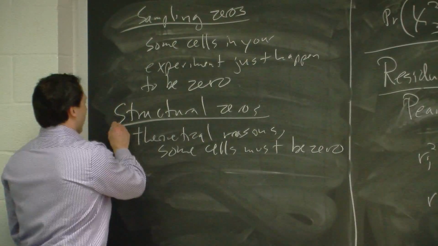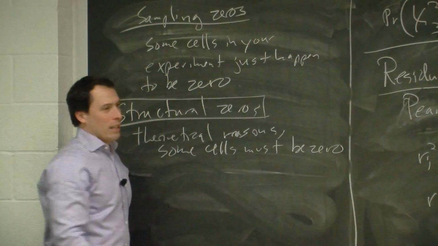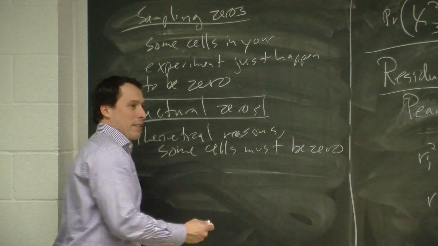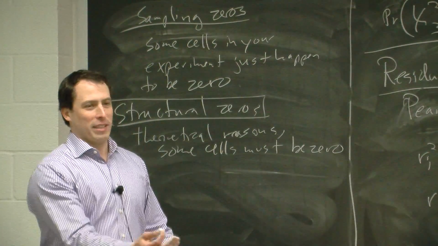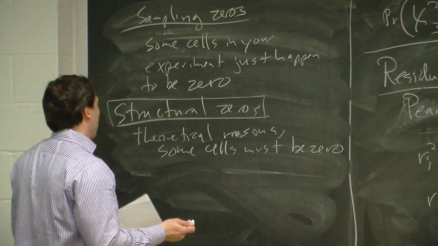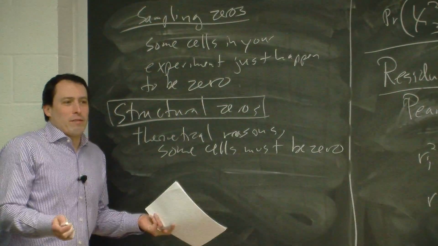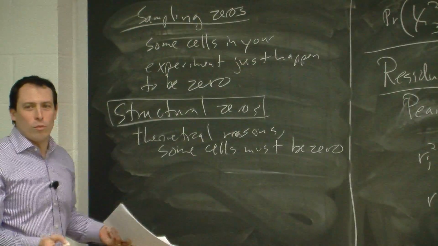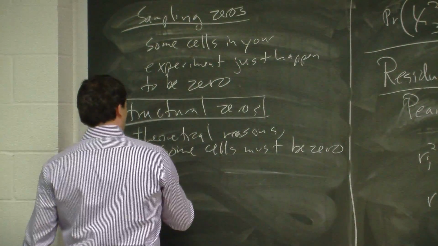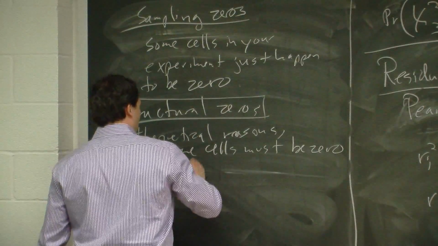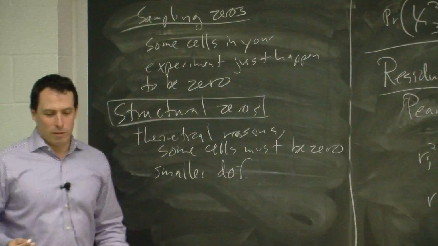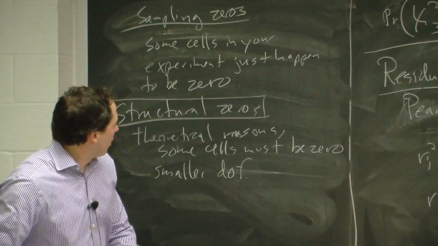One of the things that's definitely going to happen with structural zeros is that it's going to change our degrees of freedom, right? It's sort of obvious, right? So like if I have a die and it doesn't have a 6 face, it has 2 5s or something, and the 6 is impossible to roll, I've lost 1 degree of freedom. Right? Just one. So this will generally mean you'll get a smaller degrees of freedom. We subtract a degree of freedom for each structural zero.